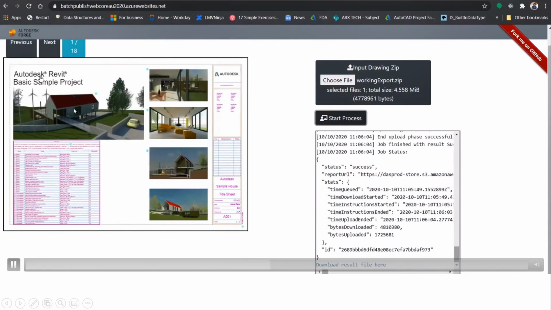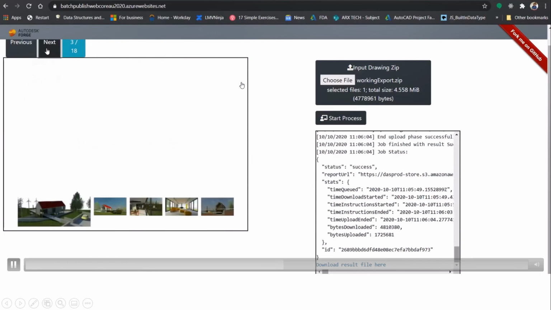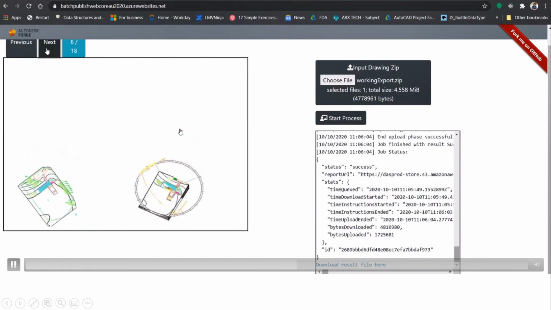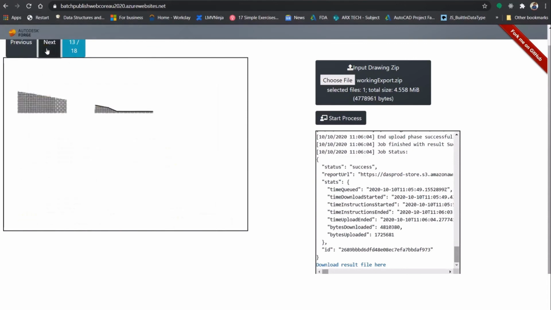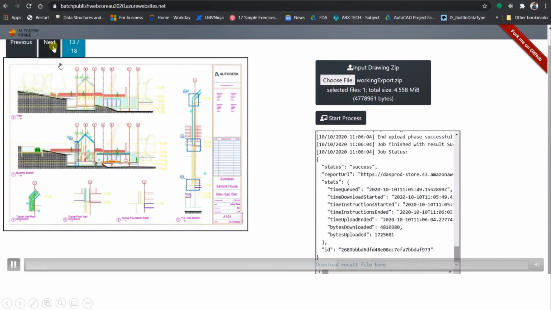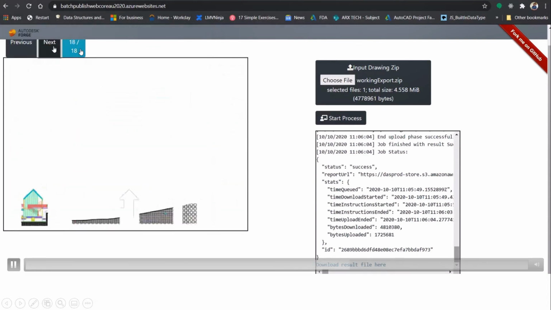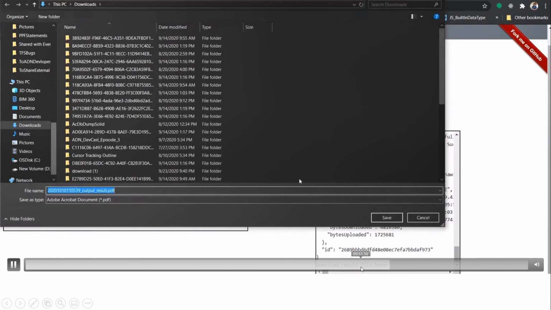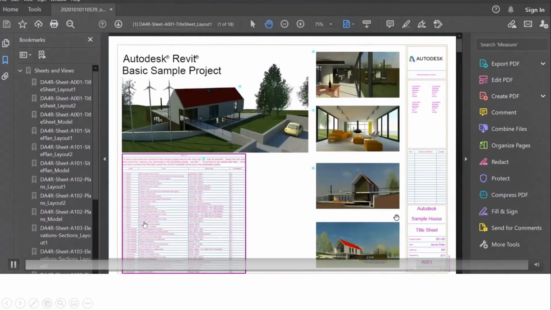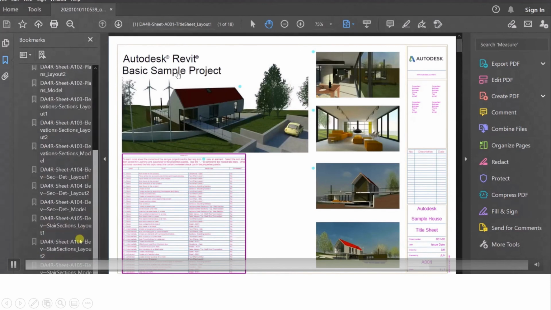At the same time, the files are rendered here in the UI. So you can switch between the pages. Almost 18 pages have been generated. The drawing contains around 14 to 15 drawings. We can also download the result PDF. So this one.